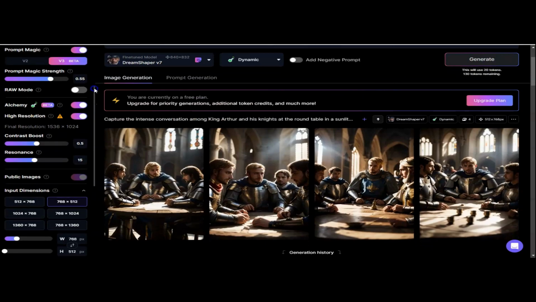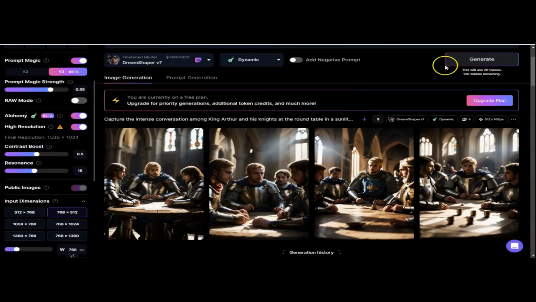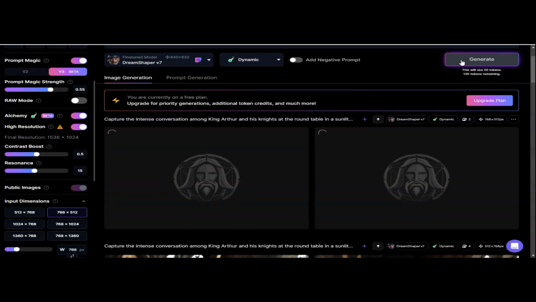Once we've got, let's see, magic, I'm going to put it up to 2. You'll also notice here that while I have everything on, I have 2 images that I'm going to be generating, and they're going to cost me 20 tokens. So whenever you're doing anything with Alchemy, you want to make sure that you are aware of how many tokens that will cost you. Okay, let's go ahead and generate. See, we have here more of a landscape.